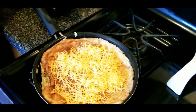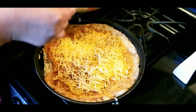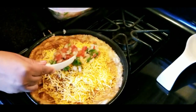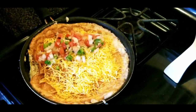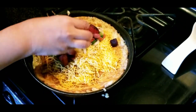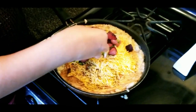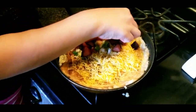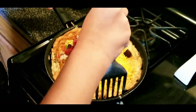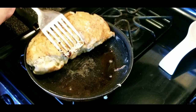Can you add some cheese for me too? I just added cheese. I know. Can I add extra cheese for me? On top maybe. Okay, because it won't close if I add too much. So, you put the pico de gallo here, and sausage also. Yeah, sausage. Yes. Okay. So, wifey added the sausage and cheese, and pico de gallo.